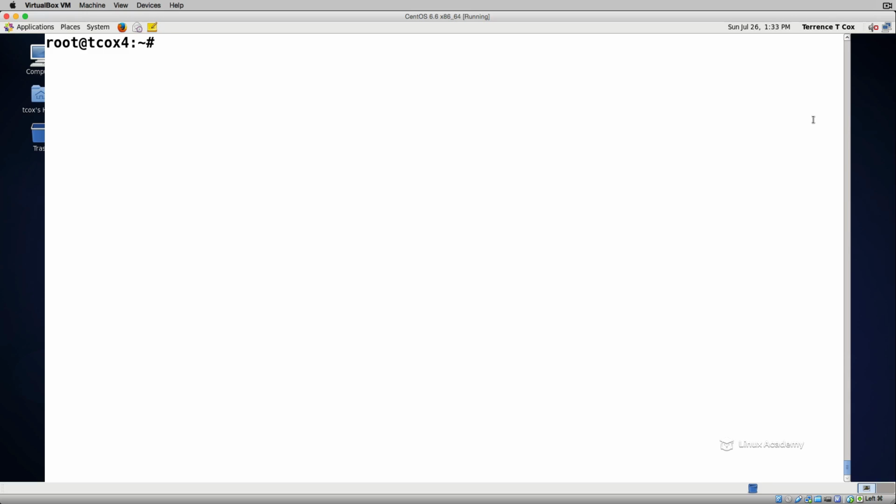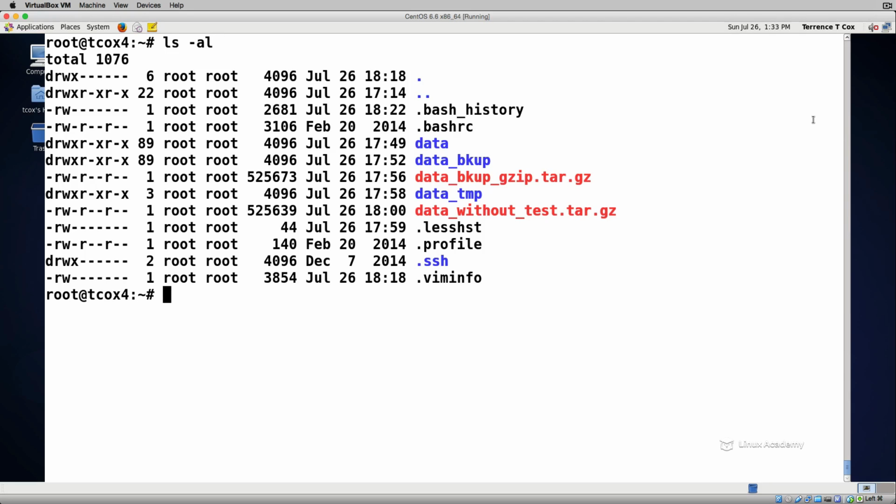So let's take a look at permissions on our system. Let's do an ls -al, which will give us all of the directories and files in our home directory, and it'll tell us the file permissions, the file and directory owner, as well as the group owners. And you'll see that on the left-hand side, there is a listing of R, W, and X, and an indication at the top left whether it's a directory, as well as some dashes that indicate permissions that might be missing, and the file owner and directory owner for each individual entry in this directory.